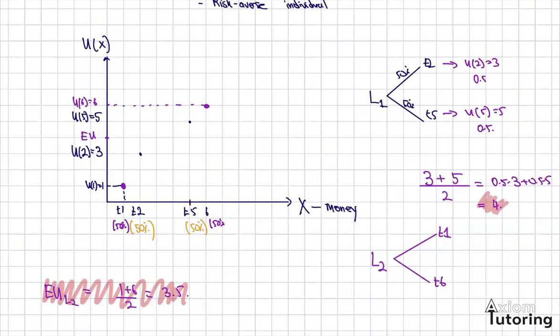The second thing that I want to cover in this video is the definition of a risk-averse individual. And here's what I get every time I tutor someone who might have already started or already finished their microeconomics and maybe they're preparing for an exam. Almost always, when I ask someone, what is a risk-averse individual? Their instinctive answer, which is very incorrect, is someone who does not like risk. Okay, that is a very, very vague and very incorrect definition. But let's actually think about why that is incorrect.